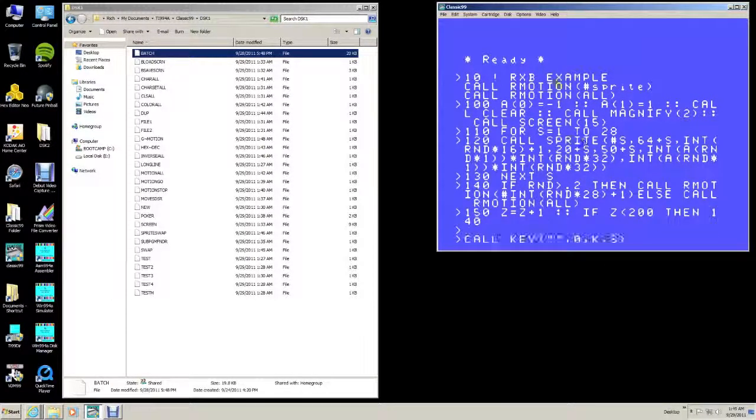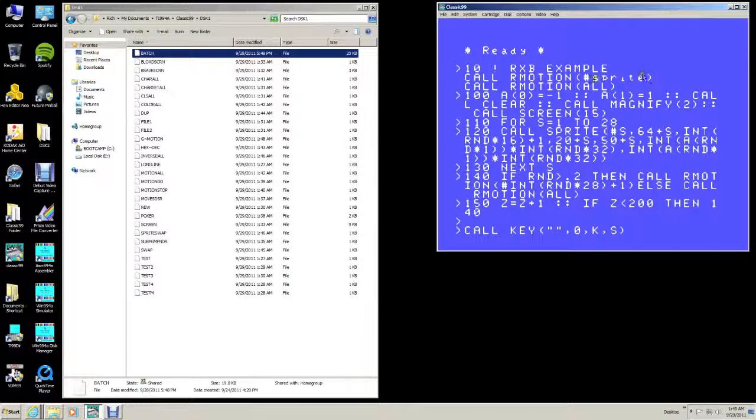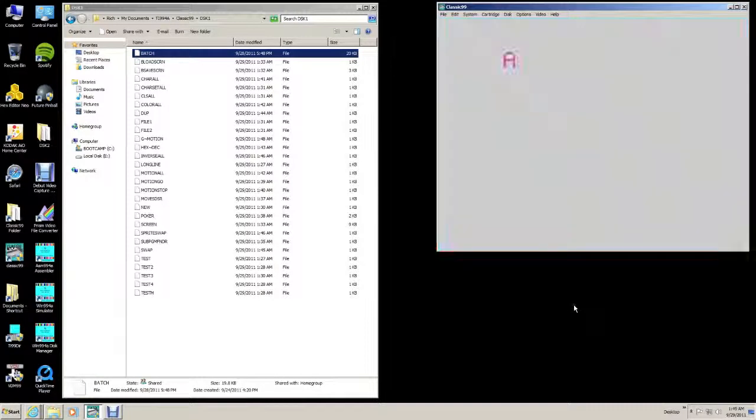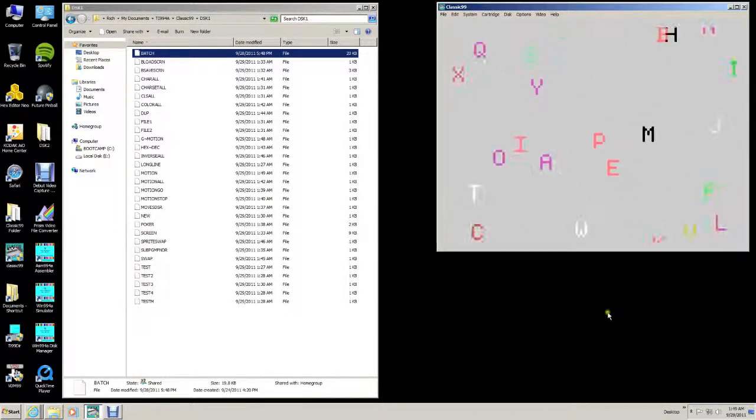Here's our reverse motion command. It'll reverse a single sprite or all of them. I probably should have written one program that does all of these one at a time through the program. Would have been huge though. That way all the sprites would be up here and moving all the time.